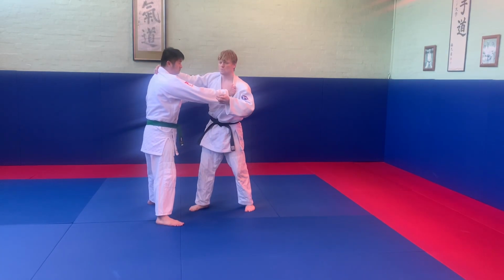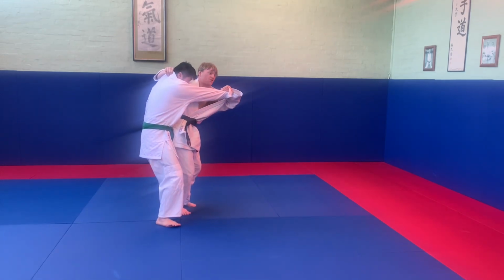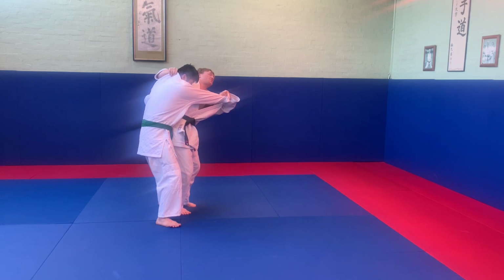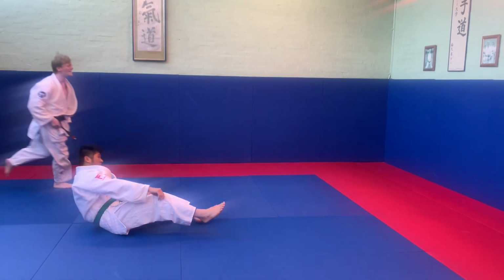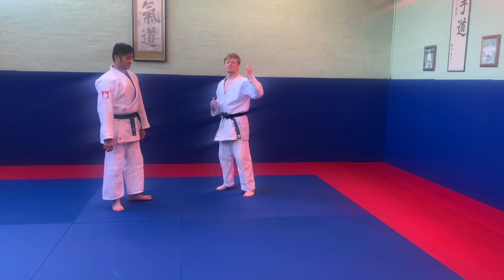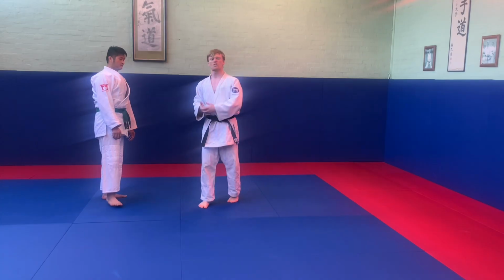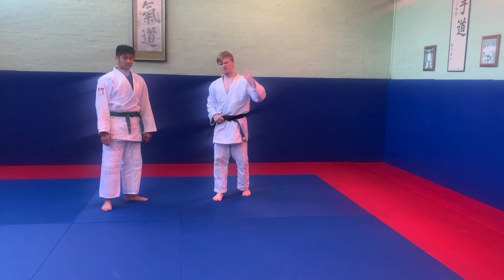Want to see what a dry uchimata looks like? But if I had some ashiwaza, then maybe it would taste a bit better. And then we put a little bit of seasoning on there just to make it all nice and spicy and cool. We throw in a yokotomo, a katagaruma, a sumi, whatever that might be, something to make your sandwich taste even better.